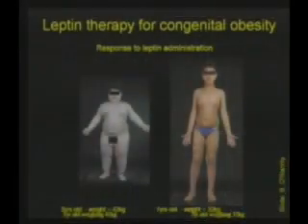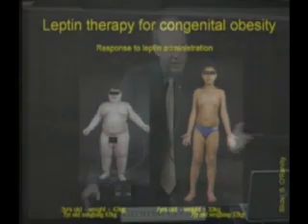This child on the left-hand side at age 3 weighed 42 kilograms. With leptin therapy, at age 7, he only weighed 32 kilograms. It's the same individual. It's an utterly remarkable transformation. The problem is that, and it's a fabulous result for new genetic analysis, the trouble is that this gene is very rare, as you'd expect it to be on the basis of what I've already said. And most genes that are associated with obesity don't work like that. But for the individuals where it does work like that, the possibilities are just fantastic.